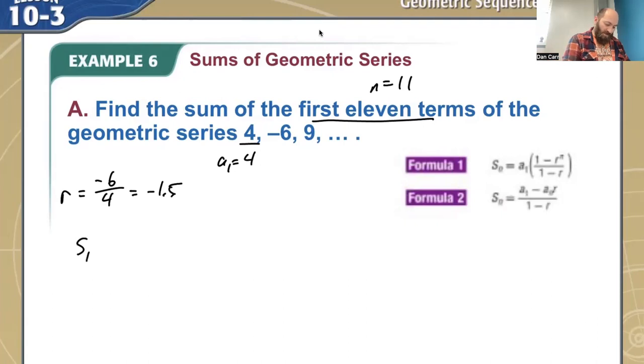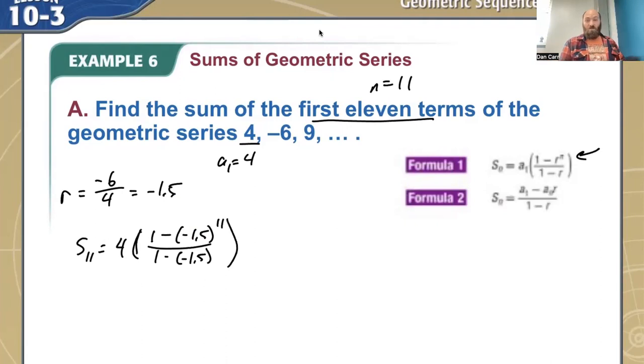So I want the sum of the first 11 terms. Based on the information I have, I'm going to use the first version. That's going to be a sub 1, which is 4, multiplied by 1 minus the common ratio, -1.5, raised to the 11th power, divided by 1 minus -1.5. The biggest thing about using these formulas is you have to do this in your calculator properly. If it helps to simplify as much as you can, do that, but you also have to be careful about rounding. Personally, I'm going to plug it all into my calculator at once. So I have 4 multiplied by, my numerator is going to be 1 minus, and make sure you put parentheses around your negative 1.5, because otherwise you'll get a little bit mixed up with your setup there. And then divided by 1 minus -1.5.